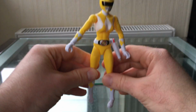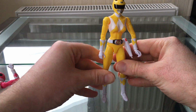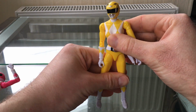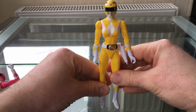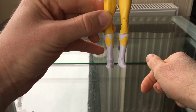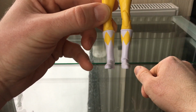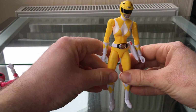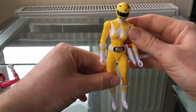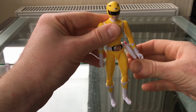Weird thing about Trini, I think one of her legs is longer than the other. I'm referring to her right leg. Obviously results may vary, see what yours ends up looking like, but I was trying to get her in a stationary normal pose and she couldn't do it. Her left foot was a millimeter or two just off the floor, so that was really irritating. So I've had to compensate by bending her knee a bit, and that lets you do it, but still a bit sloppy, I thought.